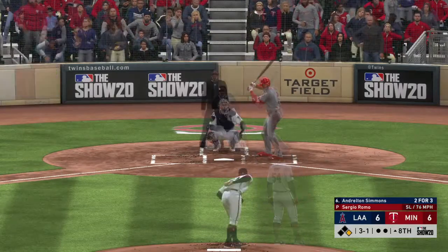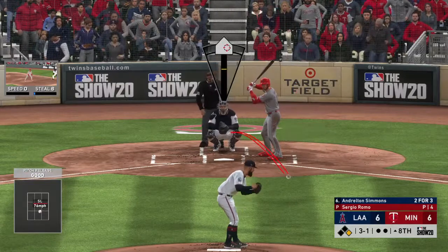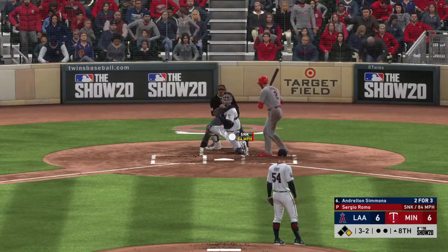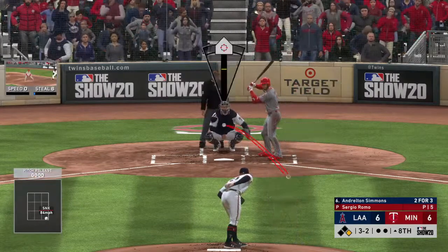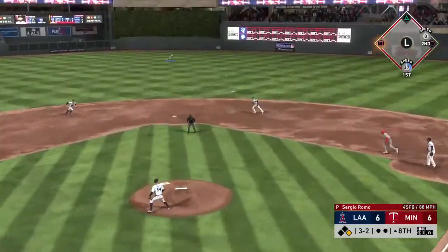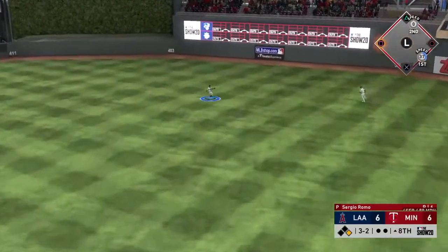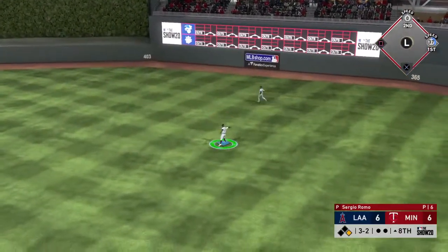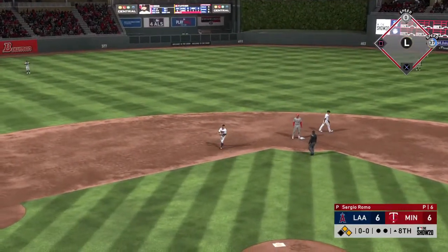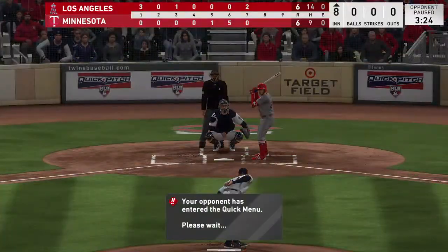3-1. Now that's a really curious pitch selection. 3-0 and turned it the slider. You have to wonder if maybe he's lost the feel for his fastball. The 3-2 pitch. Line toward right center. In there, a base hit. Throw will hold him at second, but the go-ahead run's in scoring position now with still nobody out.